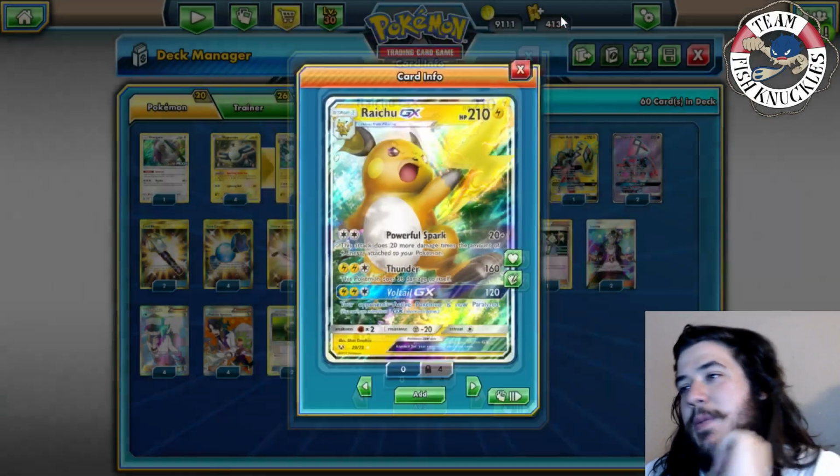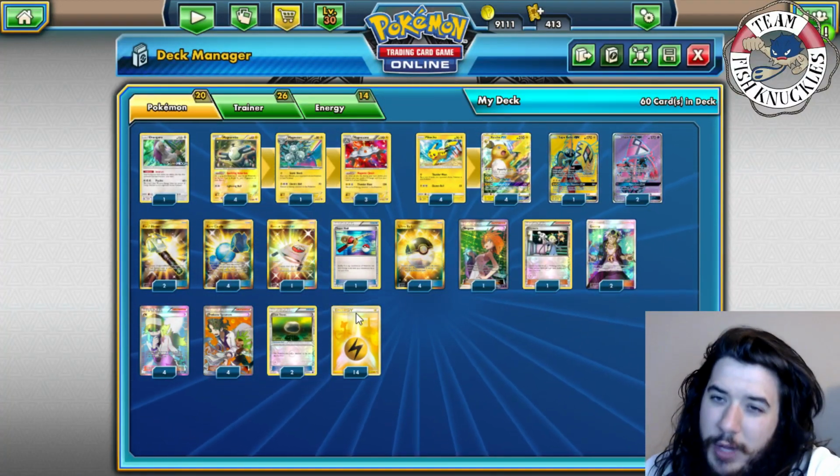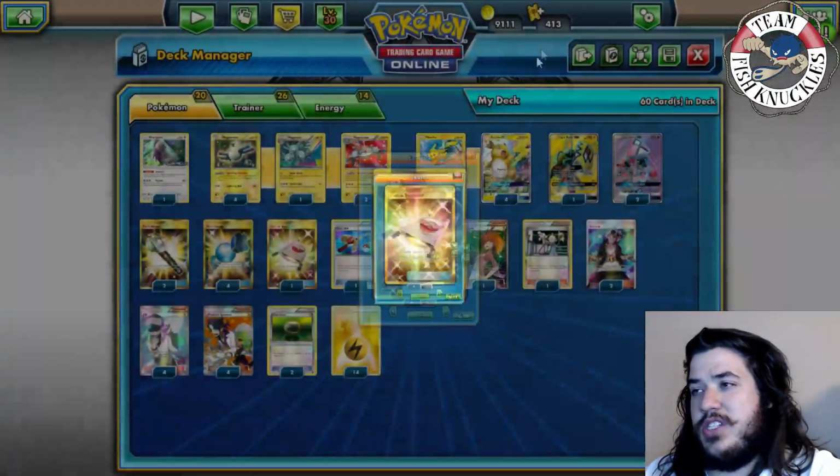And it might seem impossible to do, but we do play 14 lightning energy, which is really nice to get those back. We don't play any Fisherman, which might be somewhat nice. But we do play one Super Rod to shuffle back Pokemon and energies, and Stretcher to get back those as well.